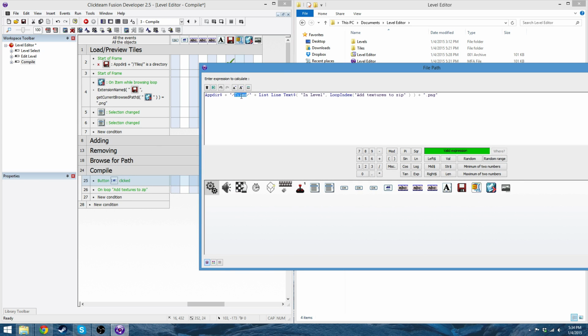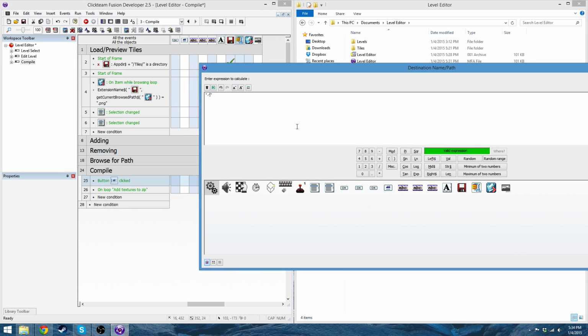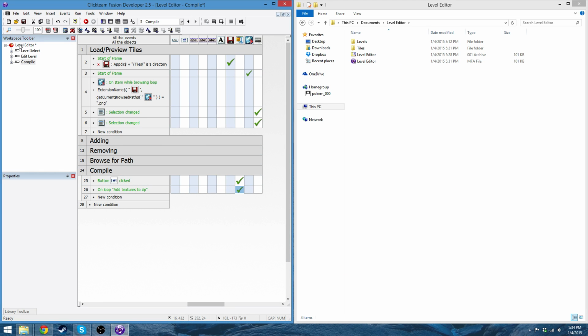It's going to be appdir levels plus level name .arr, and the destination is going to be /levels/ plus level name plus .arr. Okay, this should create a zip and then close zip.